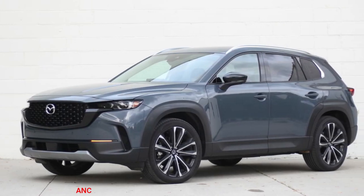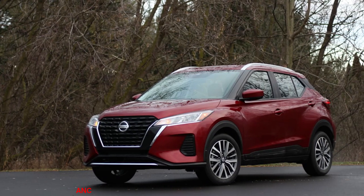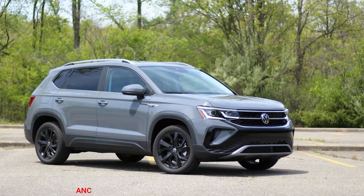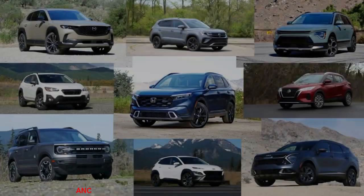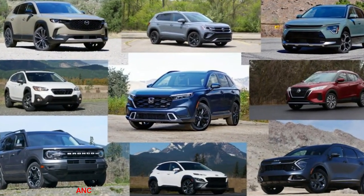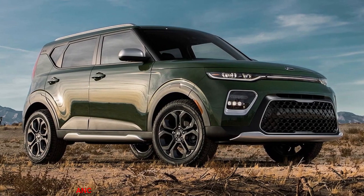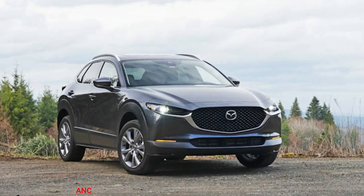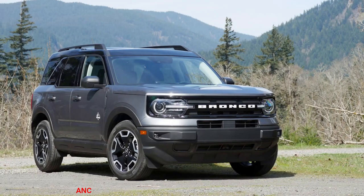Of course, people don't make buying decisions based solely on objective criteria. In the past, folks might have found it a bit dull to drive and even duller to look at. Those issues were seriously addressed with the CR-V's 2023 redesign, especially in regards to its knockout interior that's far cooler than anything associated with a CR-V in the past. Now, you may still prefer the looks or driving experience of something else, or wish it provided the sort of plug-in hybrid or outdoor adventure trim level options its top competitors do. But that's why other choices exist, including those below.